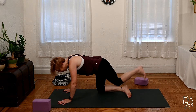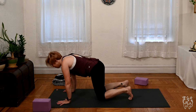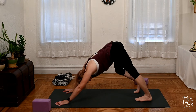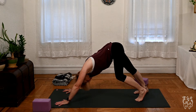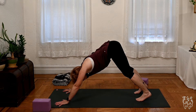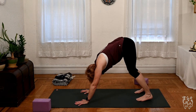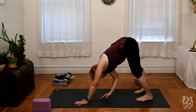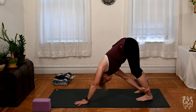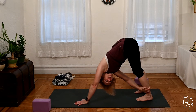Come back up, return the left knee to the left side. We're on hands and knees, spread the fingers wide — down dog, lift the hips up and back. Feel free to walk out your feet, stretch out the legs. Put a soft bend in the knees, walk your hands halfway back to your feet so you're in a short down dog. We'll do down dog with a twist — you can keep the knees soft. Reach your right hand outside the left leg, somewhere between the knee and the ankle. Sliding the hand down if there's room, with a little bend in the right elbow, open the heart through the left side. One more breath.